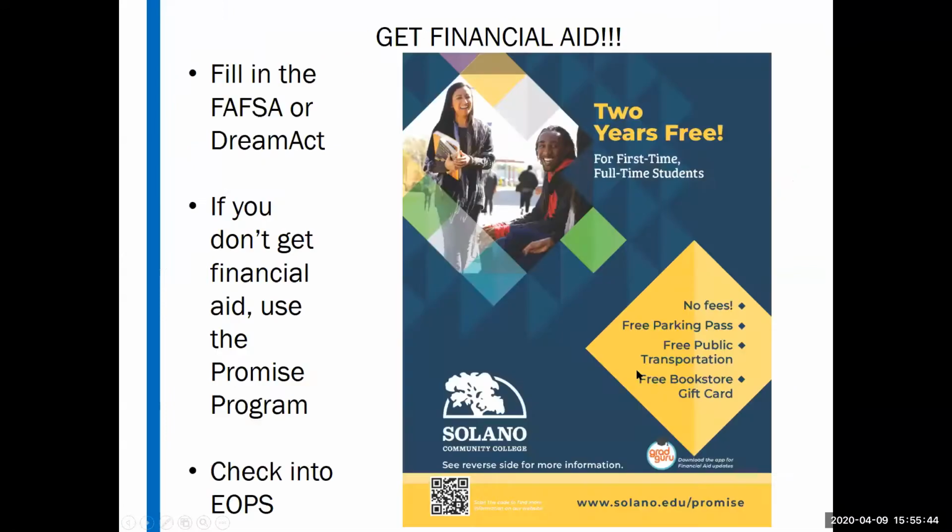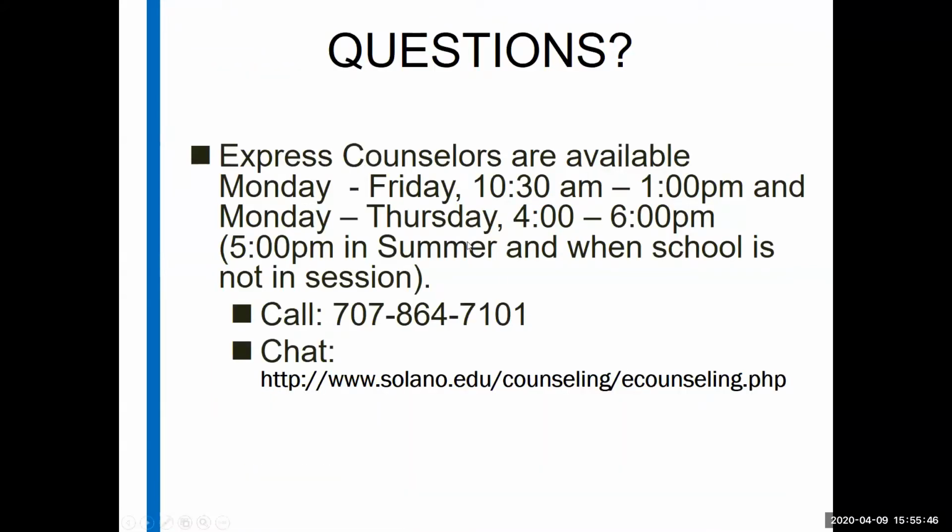Okay. If you have any questions about what math or English to take, you can always contact our express counselors who are available Monday through Friday, 10:30 to 1, or Monday through Thursday, 4 to 5 p.m. if summer's in session or we don't have school. You can call them at 707-864-7101, or you can also use our online real-time chat, which is at solano.edu/counseling/ecounseling.php. Thanks very much.